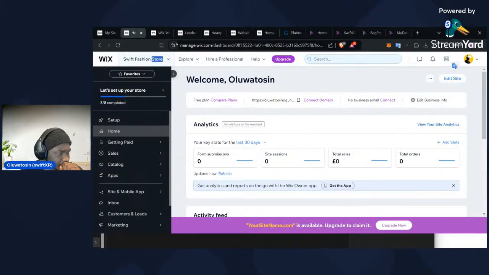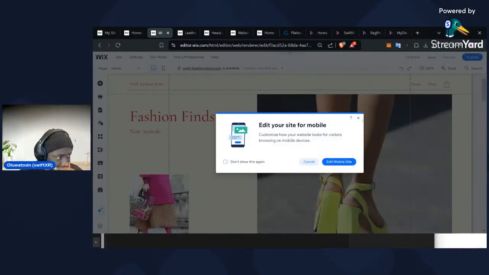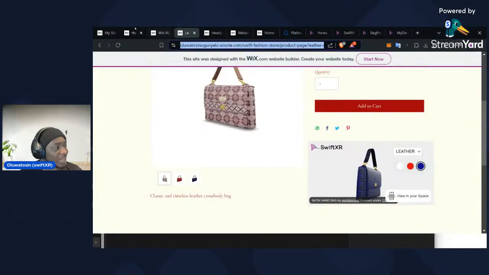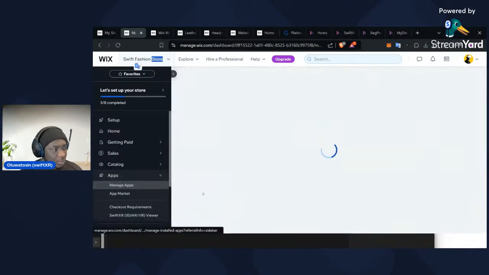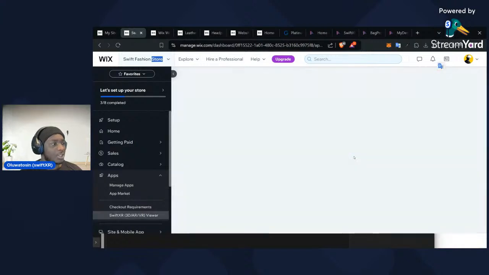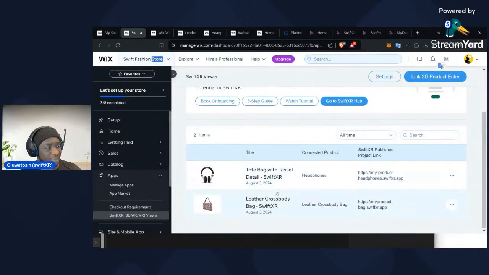So in doing that on our Wix website, we set up a simple website thanks to the help of the AI capabilities on Wix. And then we added our products page. And after that, we linked our products that we created on SwiftXR with our products that we created on Wix. And with that, we had two different products.